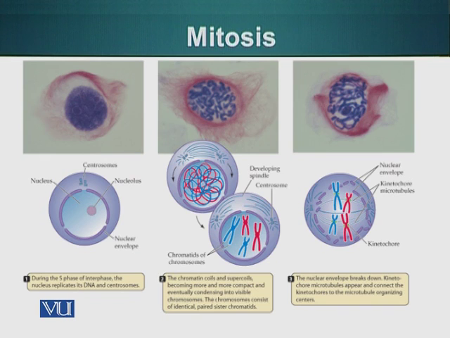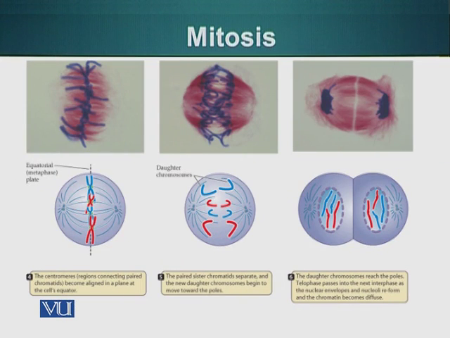In the next stage, the prometaphase, the nuclear envelope starts to break down. The kinetochore microtubules start to explore. They're trying to find the kinetochores of the chromosomes. Although this nuclear envelope has started to disassemble, it has not completely gone in prometaphase. In the next stage, metaphase, the nuclear envelope has completely gone, and the chromosomes are at the highest point of their condensation. This is as short as a chromosome is going to get. This is why when people are looking at the chromosomes, they prefer to look at metaphase chromosomes, since they are very small and it's easier to see their special features.